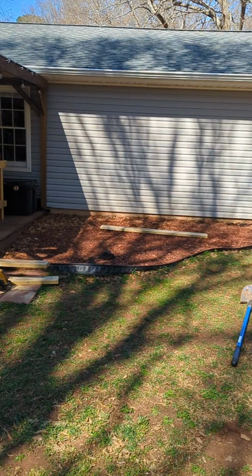We're putting together a raised bed. We're building a raised bed. Getting ready to cut my second board.